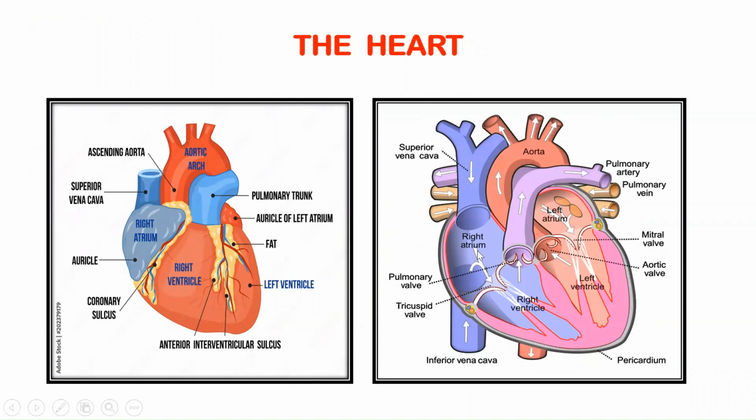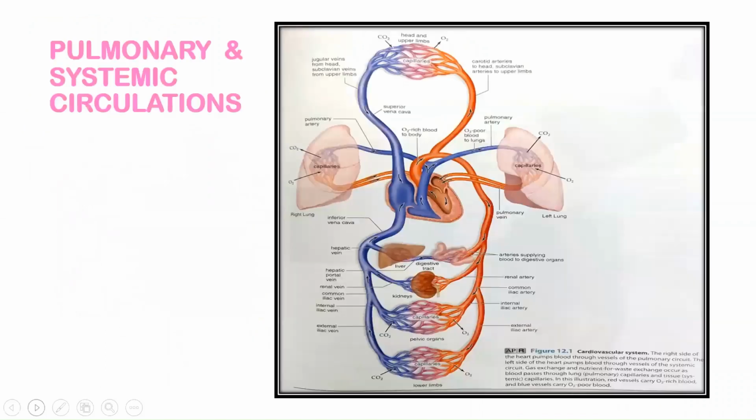The right atrium receives deoxygenated blood from the superior vena cava, which drains blood from the upper part of the body, the inferior vena cava draining blood from the lower part of the body, and the coronary sinus, which drains the heart itself. The deoxygenated blood of the right atrium now enters into the right ventricle through the tricuspid valve, and during ventricular systole, the blood will enter into the pulmonary trunk, and then by means of the pulmonary artery, will enter into the pulmonary capillary plexus of the lungs for oxygenation.